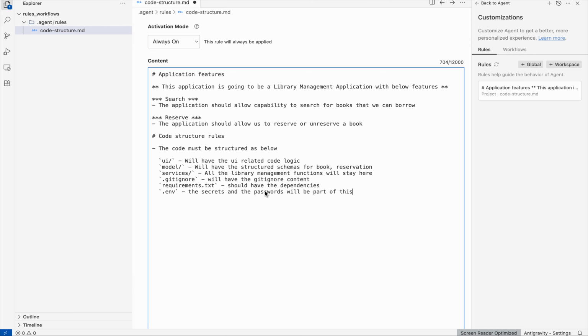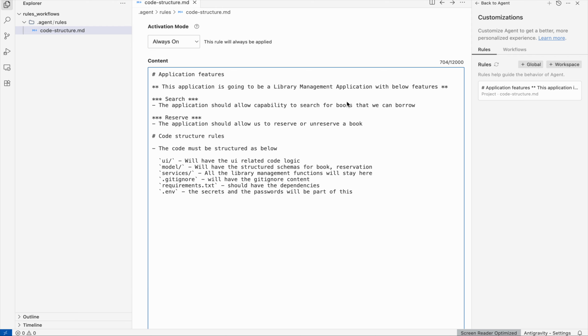I can further constrain the application with more rules so that the IDE is guided towards how I want to build the application. For example, I could have another rule like follow a factory pattern for library management data store, right? So that the default can be built using SQLite, but I should be able to move to any other database, right? Those type of rules also I can mention here.